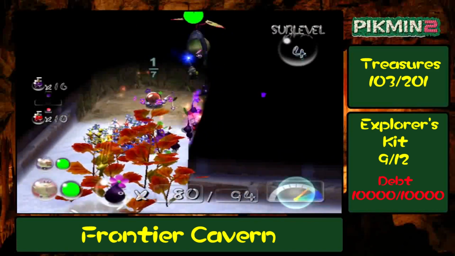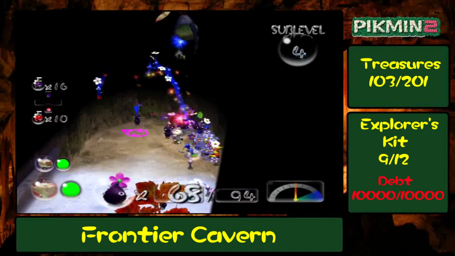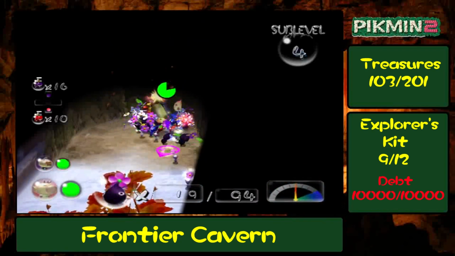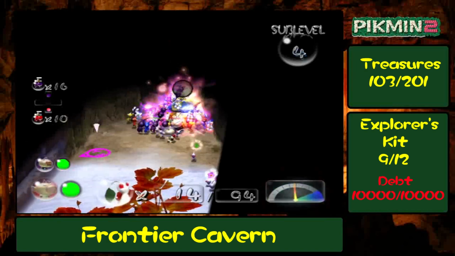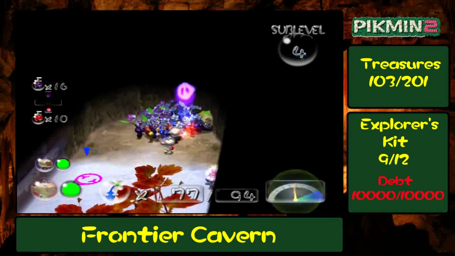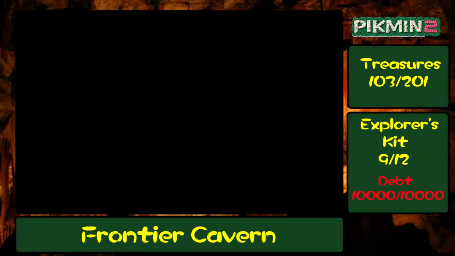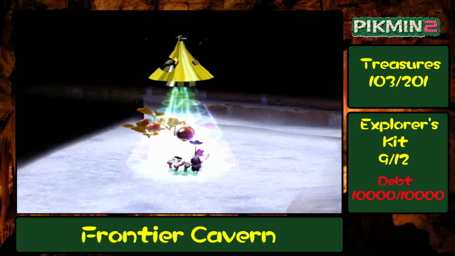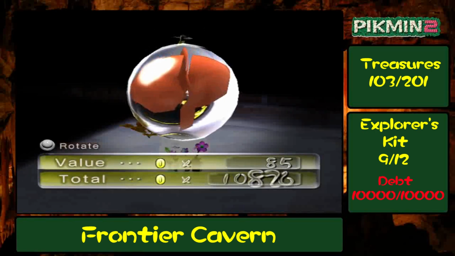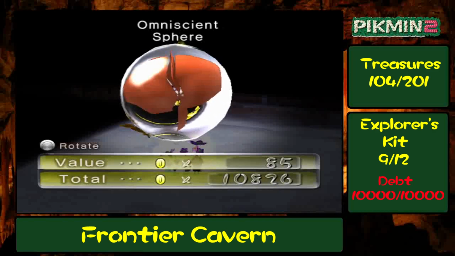Oh! Where did you come from? Oh, wow, you actually surprised me. And why can I not hit this guy? Finally! That only took about 200 throws. Ugh, jeez. Those bumbling snitch bugs are just insanely annoying. But that doesn't matter. We brought back our first treasure. It's a tiny red marble. The omniscient sphere.